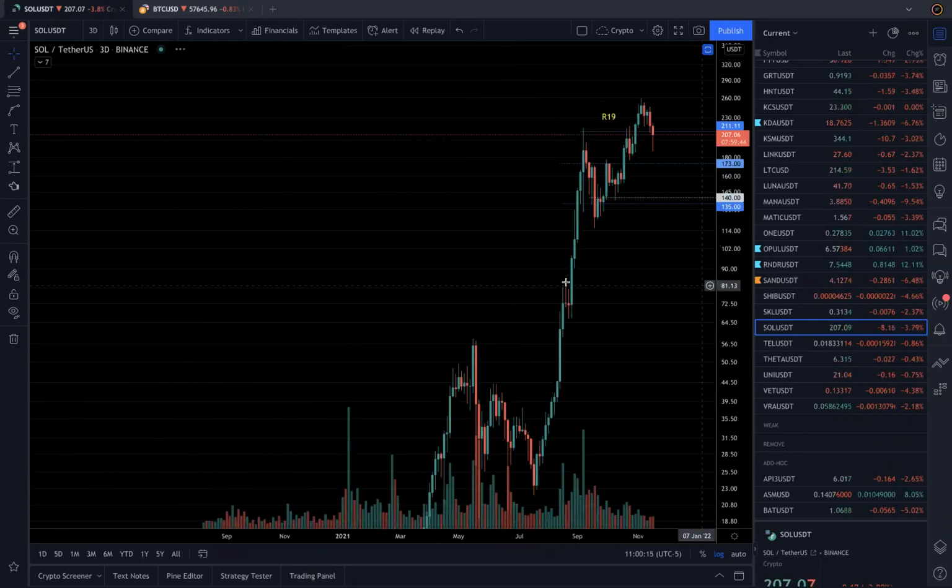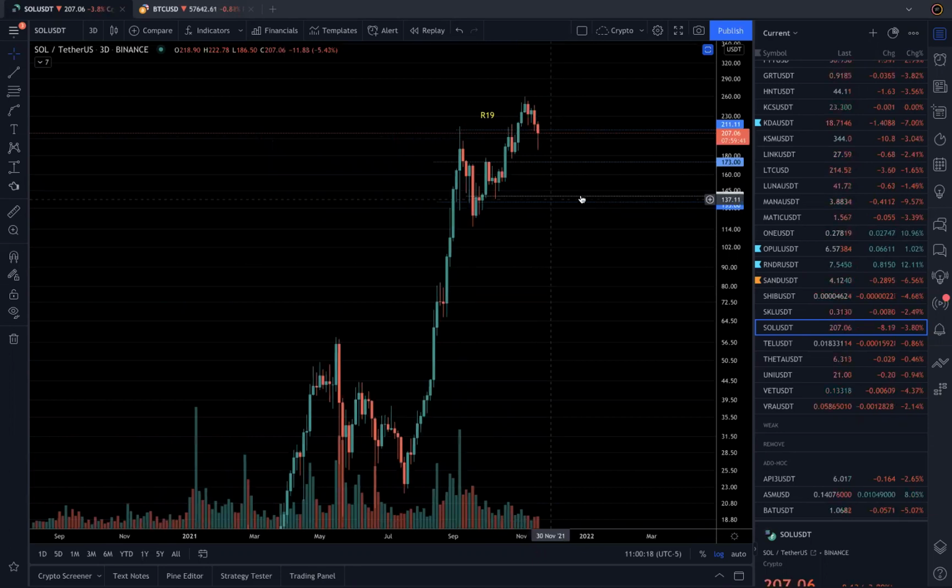Then it could come down to 138 and complete the whole entire head. You saw the head. You can imagine, because then this is your left shoulder, and then this will complete the head. This is your neckline. In that case, this support actually is here. Technically I won't change it, but this is your neckline 124, and then there's no support up until 70.